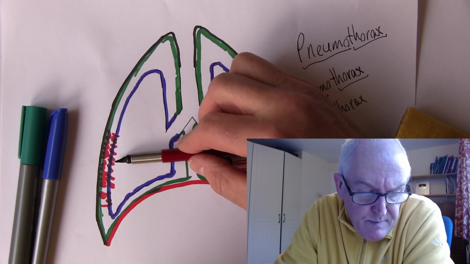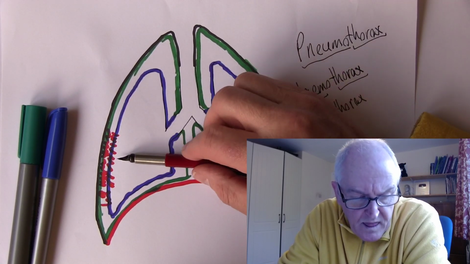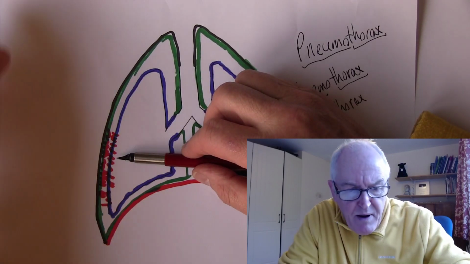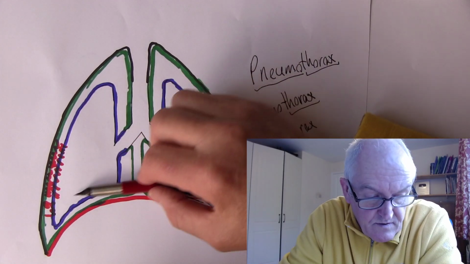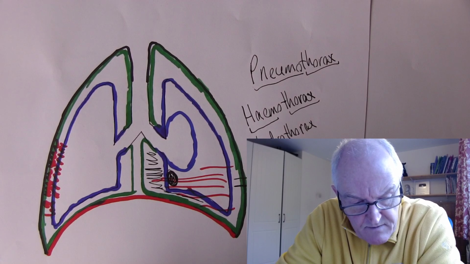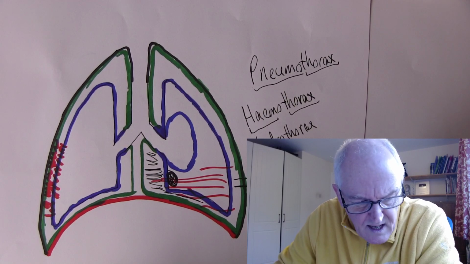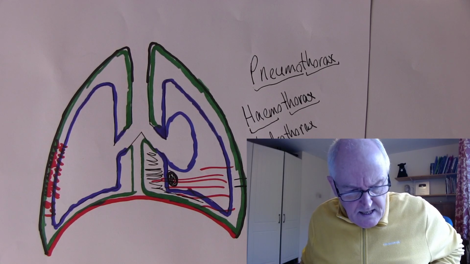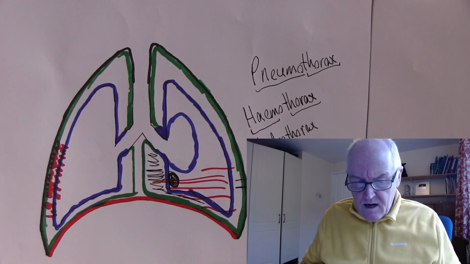That's why we like to treat these patients probably with antibiotics to kill the infection, to get rid of the inflammation. And also we can give them analgesics because if someone's got a lot of pain when they move their chest, they're going to guard their chest wall. It's not going to move properly, and they're at risk of getting pneumonia in the underlying lung tissues. So very serious. Patients with it say it's like being stabbed with a knife every time you breathe. It sounds appalling. I've had a little bit of it, and when you breathe, it's just incredibly painful. But I've seen patients with it much more severe, and they say it's like being stabbed with a knife every time you breathe because the pleural membranes are inflamed.